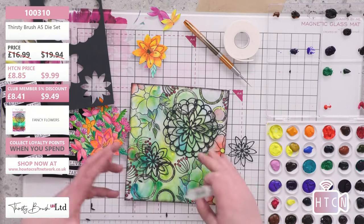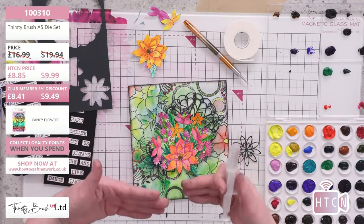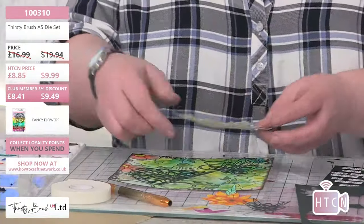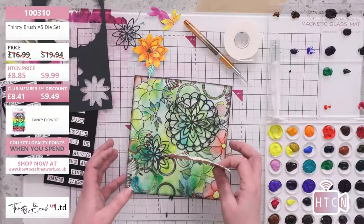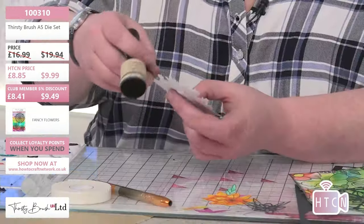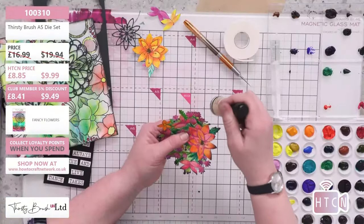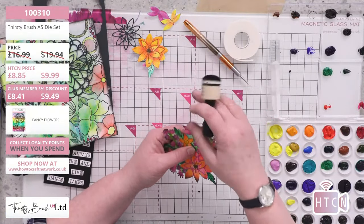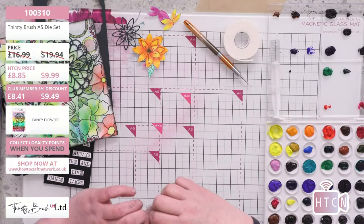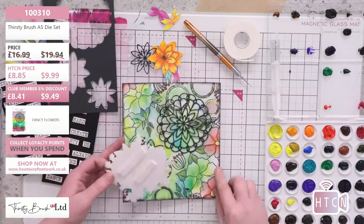What I'm doing is building up some interest in the background so the flowers aren't lost. I'm just using the fancy floral. I've used the big one and the middle one. Save that one for later. And I'm going to build that up on top with some foam, just to break it up a bit. First of all, I'm going to ink around the edges, and that gives you shadow. So just your daubers and a dark ink pad. It doesn't have to be black. And then that'll go on to your card.